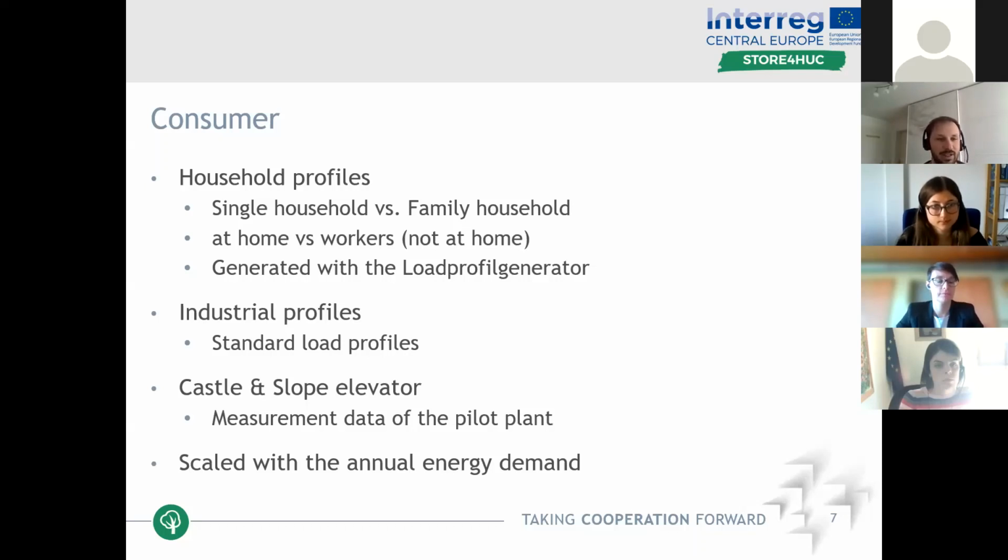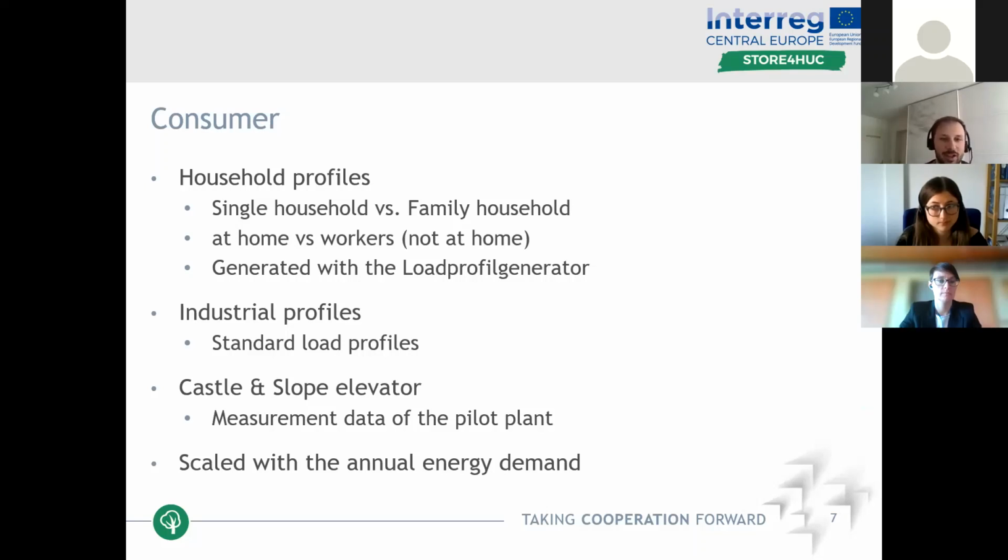And we also make the differentiation between people who mainly stay at home, for example, if they are retired, or people who normally go to work during work days, as this also has an influence on the autarky rate. So as you can imagine, if someone goes to work, the most electricity will be needed in the morning and evening hours, which is normally not the time when the most PV production is available. So if we choose such a profile, the autarky rate will most likely be lower than if we choose a profile where most energy is needed during midday.